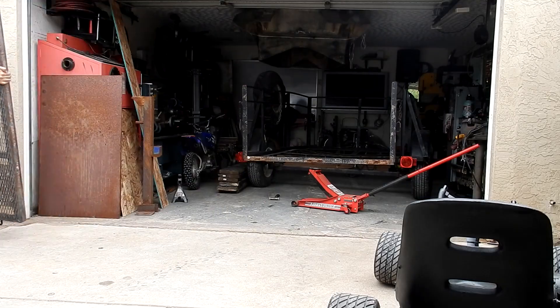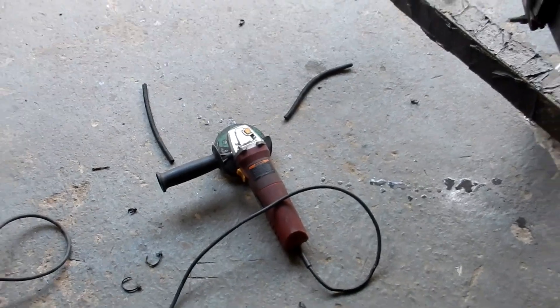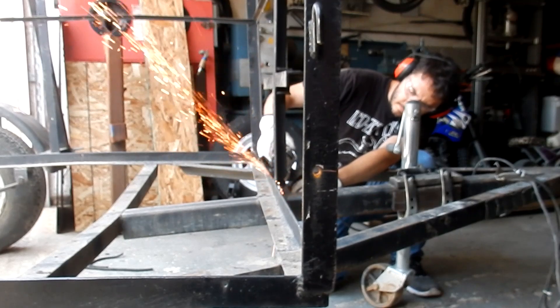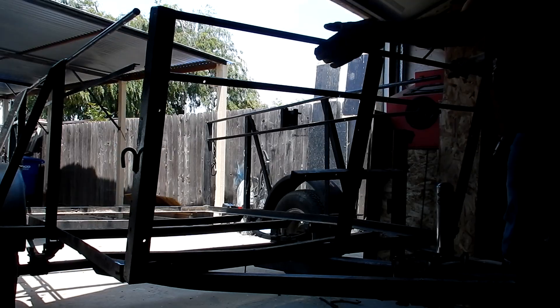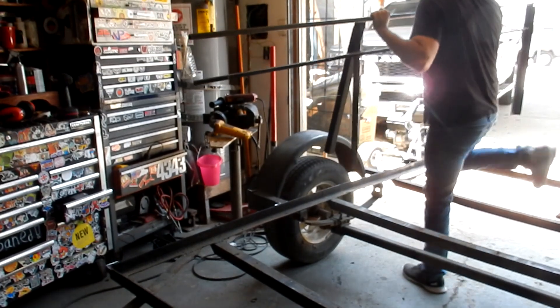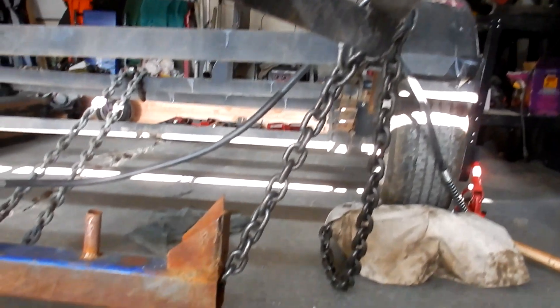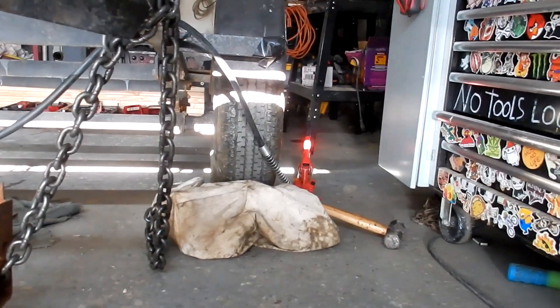Got to take off the trailer gate for now. I will be expanding that later, but for now I'm taking off all the weight so I can start cutting the rails. There was a lot of cutting in this video — I think I went through about 10 to 15 cutting wheels just in cutting pieces. I will be reusing a lot of this metal that you see me taking off here, just to save a buck and not have to send it to scrap metal.